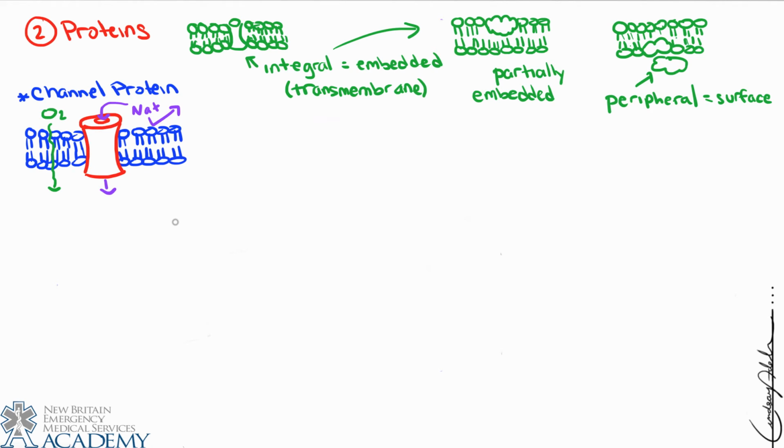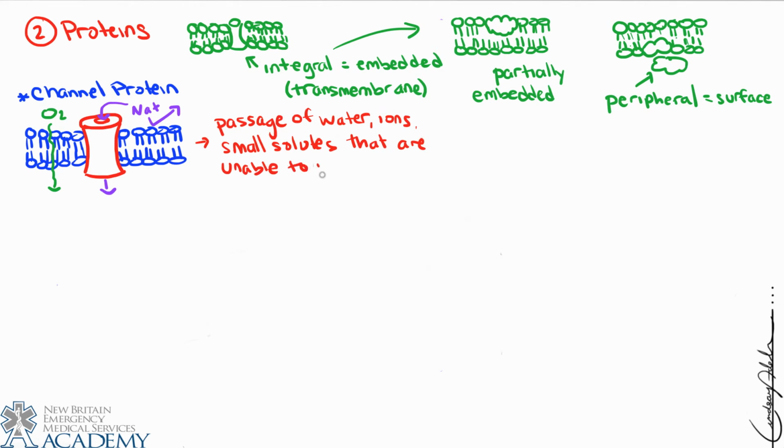There are several different types of channel proteins that we'll address later, and sometimes these channel proteins are just open, and sometimes they're guarded, meaning that certain conditions have to be met in order for the channel to open its doors and allow the solutes to move through. Commonly, the things that will move through these types of channels are water, ions, and small solutes. It still has to meet the small criteria because the channels are very small, but things that are polar or charged are able to move through these types of channels.